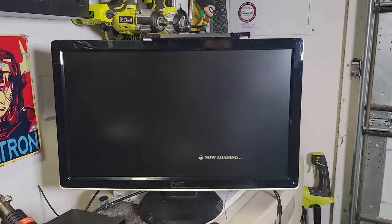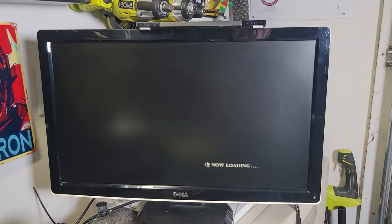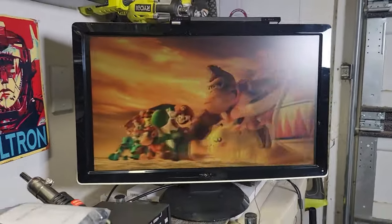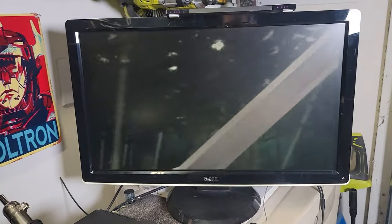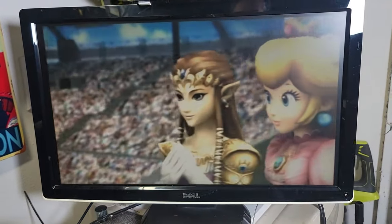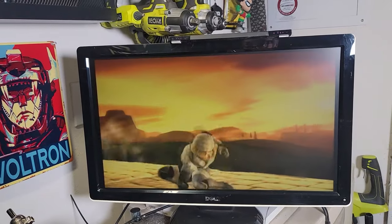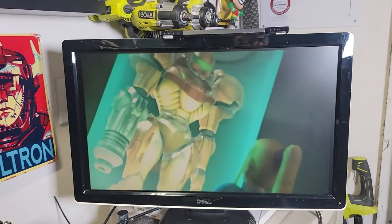This time we'll let the whole startup animation sequence go mostly all the way through, just to stress test the laser a little bit. Hear it reading. All right, I'm gonna let it do its thing. Because I want to test the eject function, make sure that it does eject the game, because that's what we wanted to repair. So let's have it go to the start screen here in a sec.